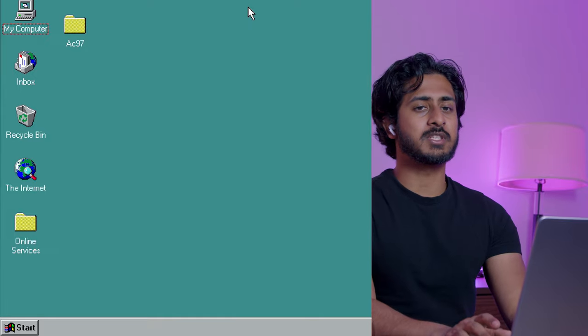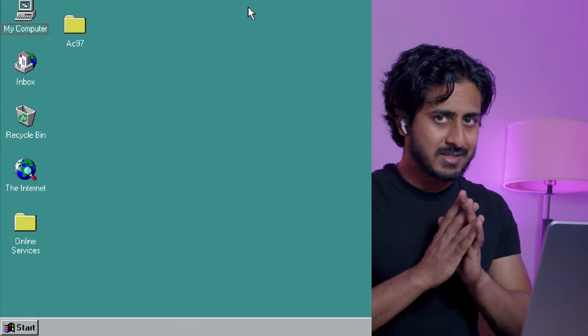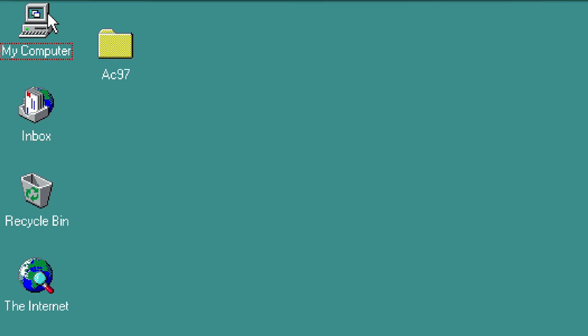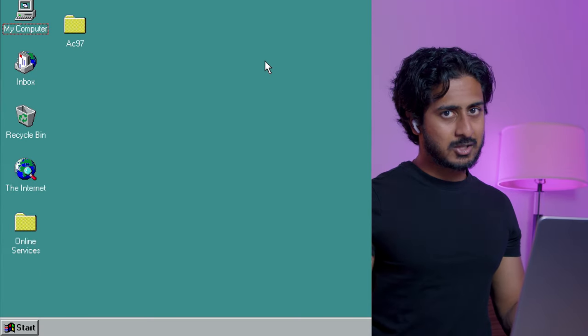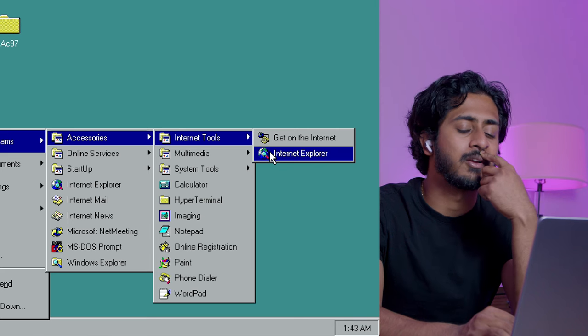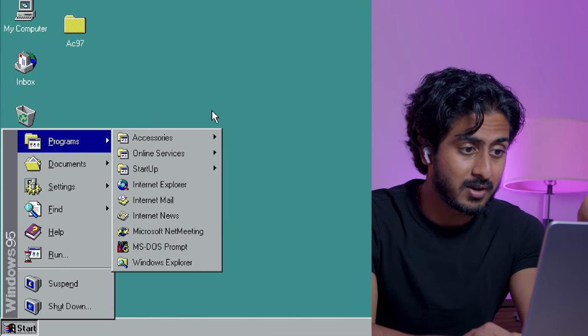You must have noticed that from Windows 95 to Windows 11, we've basically had the same setup. There's a desktop here with icons, and then you have My Computer and the Recycle Bin and the Internet. That all started here. As you're gonna see, as we go back, things are getting even more archaic. We're still following this blueprint. Internet Explorer, that was the really, really old icon, I guess. It really set us up for the next 30 years, as you can see.